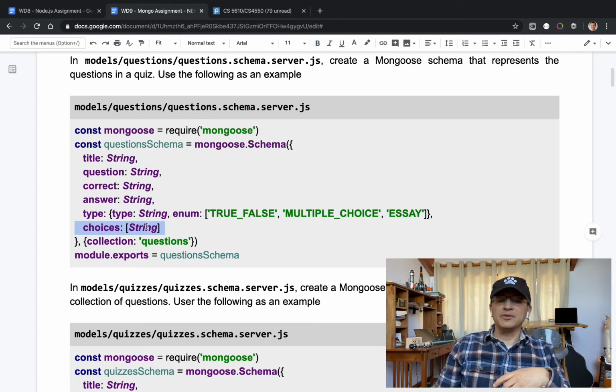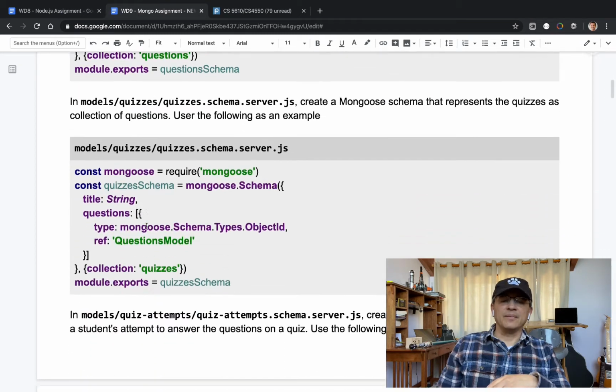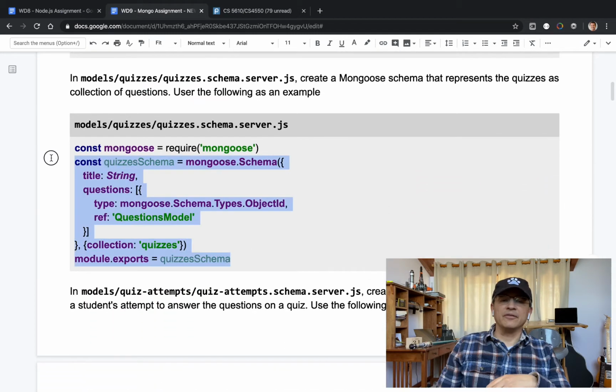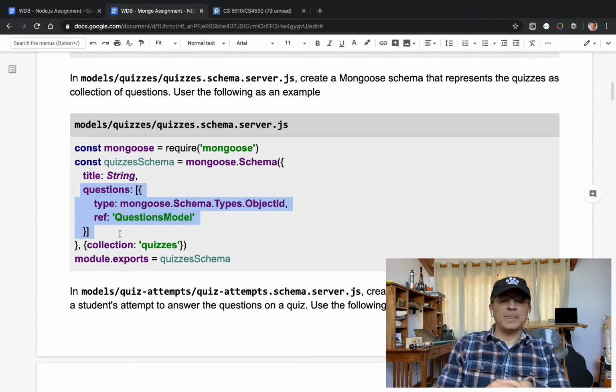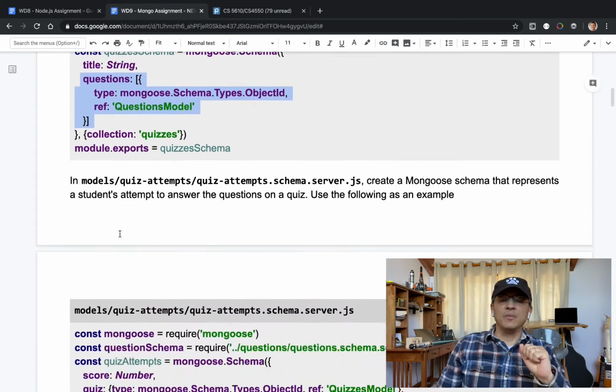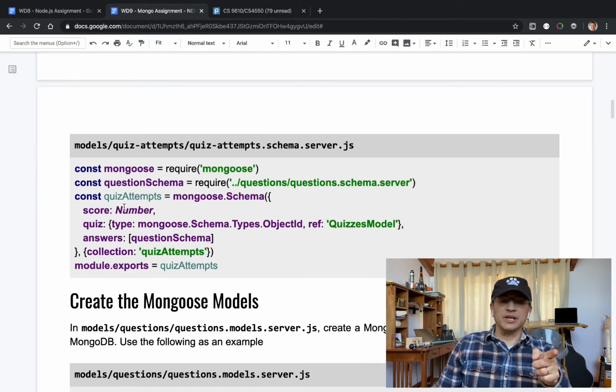If they are multiple choice, then they might have different options or choices to choose from. And then we're going to build a collection of quizzes that is built in terms of an array of questions.